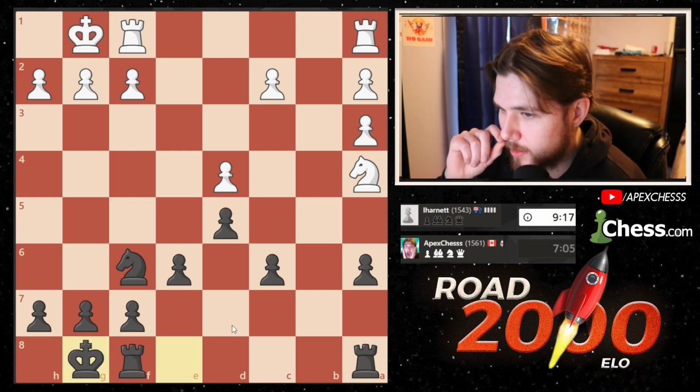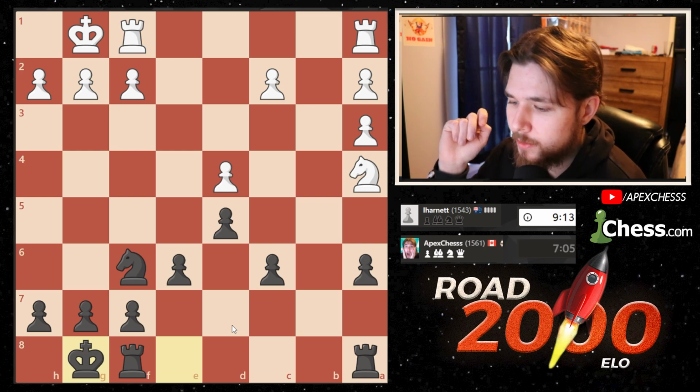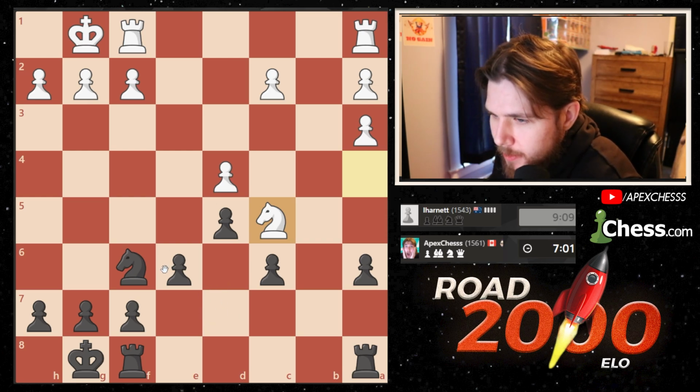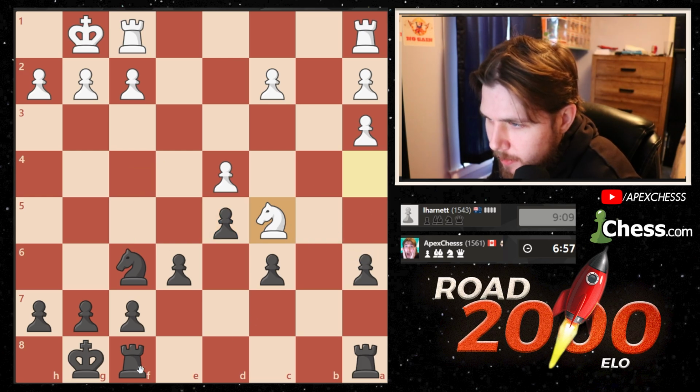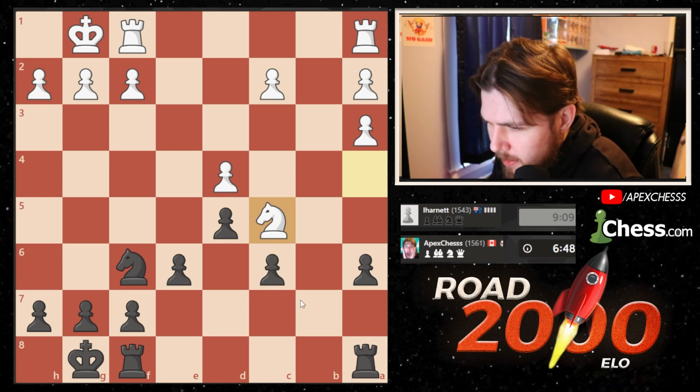His pawn structure is going to be worse. So now our king is safe. Yeah, he's got that nice knight. But maybe here. Defense. Could also play this. We need this to be protected. Can't infiltrate. He could come here, but that doesn't really pose a threat.